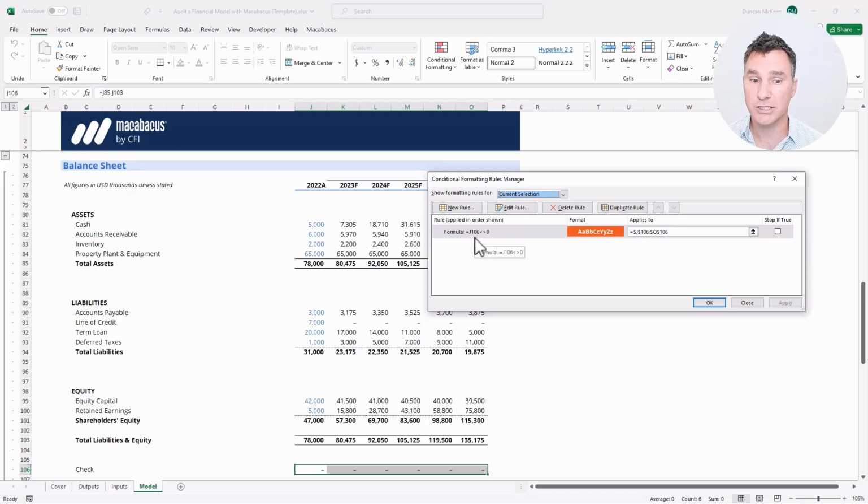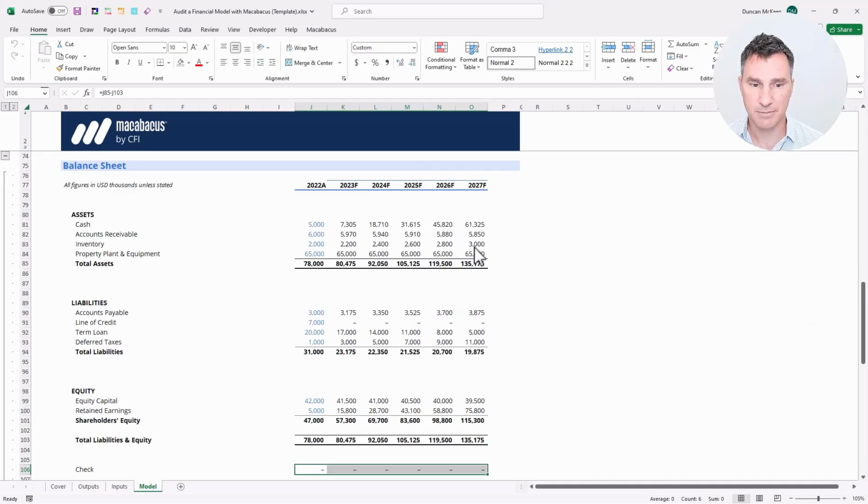So it's free to travel across from left to right and check this entire range. Given that this rule is fine, let's just tap Escape to back out.